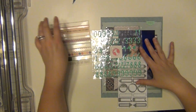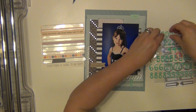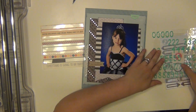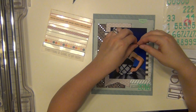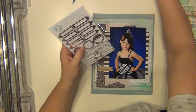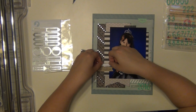Okay, so I pulled a few things here. I'm going to make this all work. So I'm going to use these numbers, and these I'm going to use to spell out 2016 because I always put the year on their layout so that I remember what year it was. I have this cute little piece of black and white washi tape, so I'm going to use that there. That's just a little strip left over. And then I will use one of these arrows for my journaling.